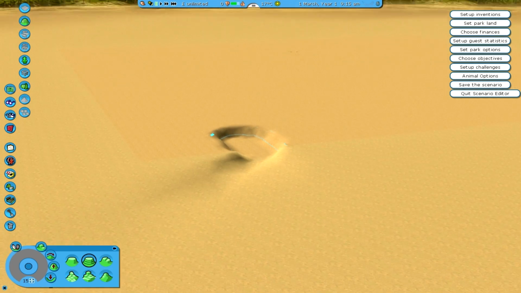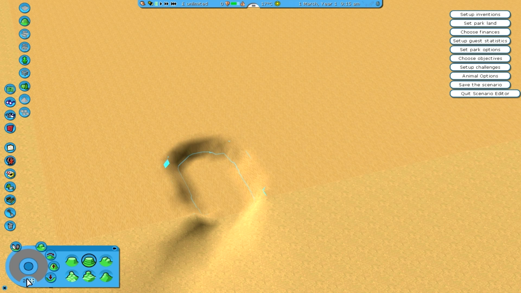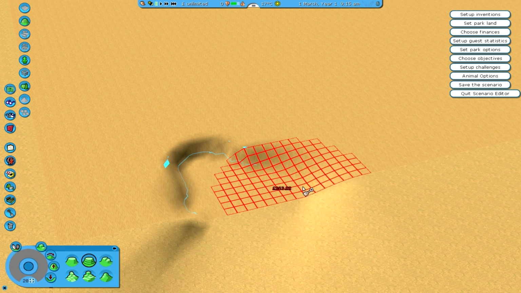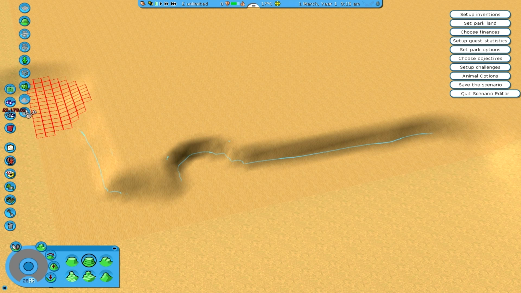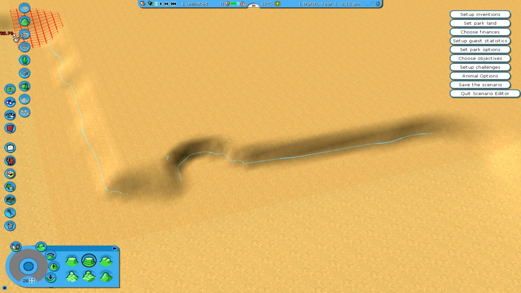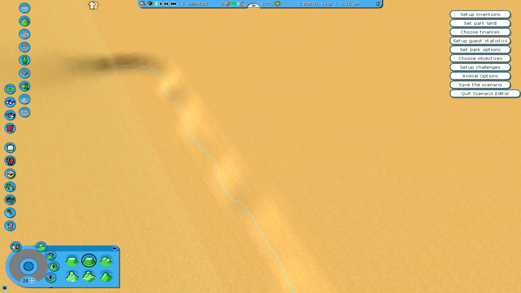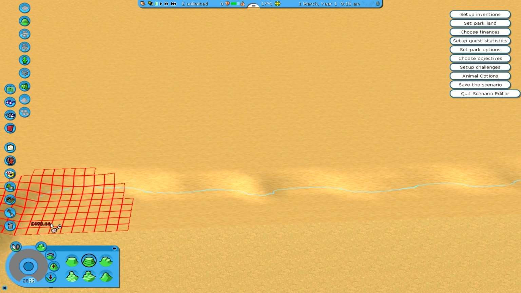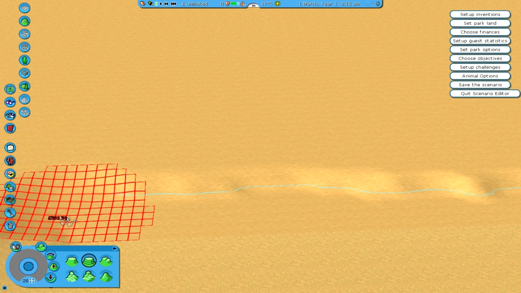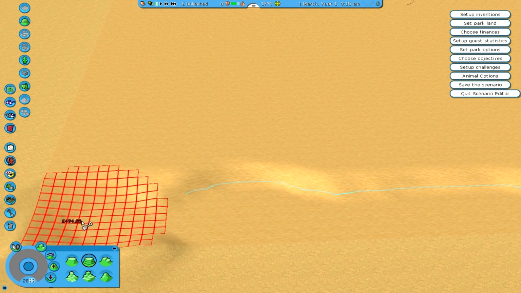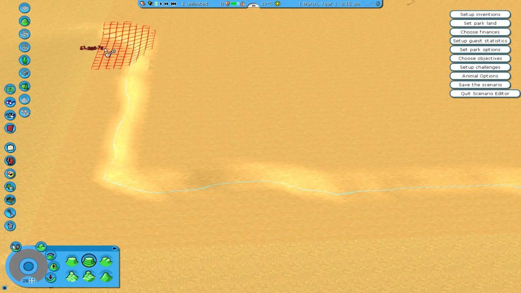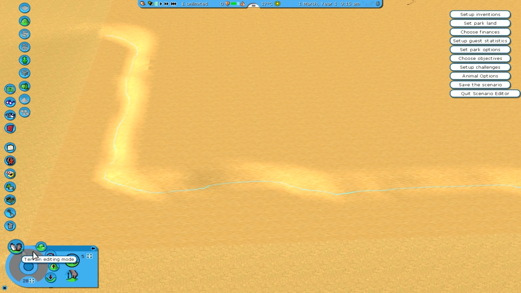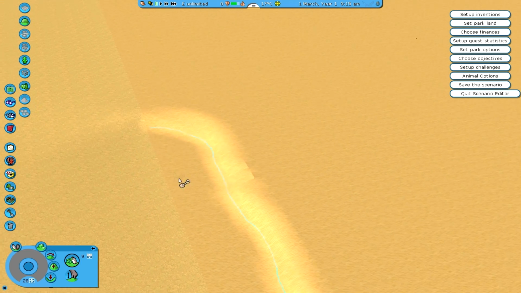And making a set of islands is really quite easy. Just use the flatten tool and flatten the terrain. I'm going to start off going around the edges. It looks much better if the islands are just in the middle of the ocean. I'm going to change the speed to 9, just so it goes a bit quicker.